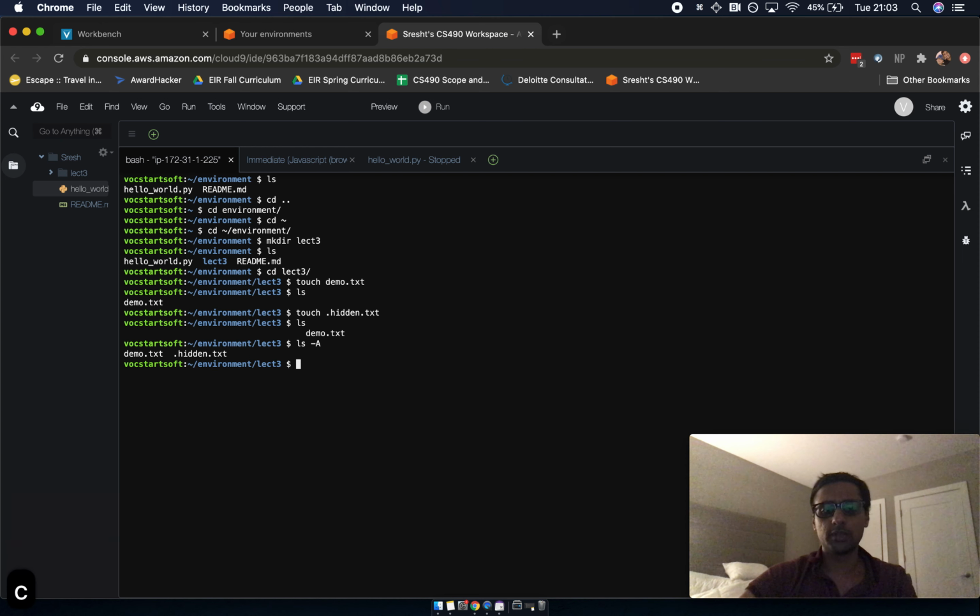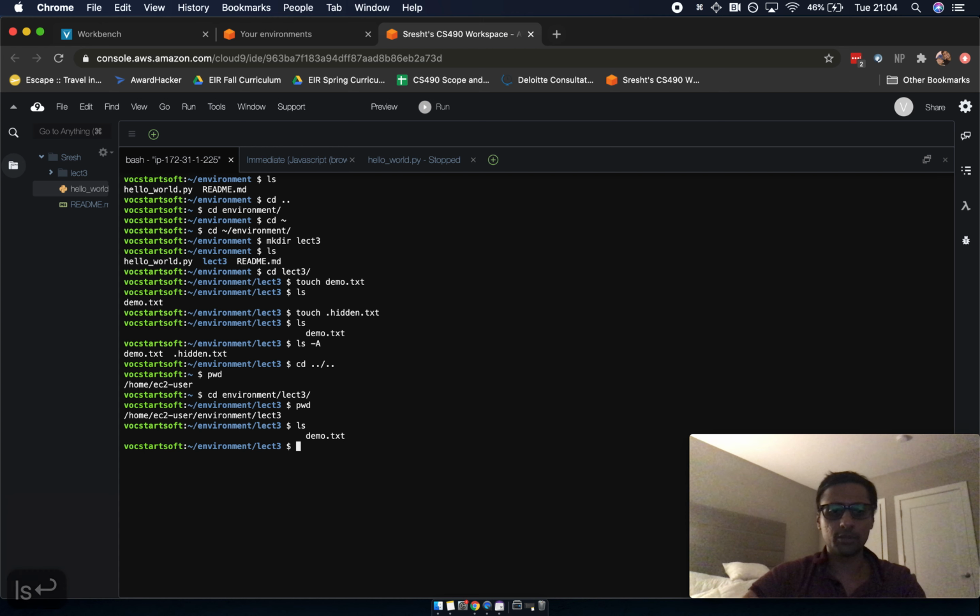Some other things that we're going to talk about now is moving things. So here we see a demo.txt. Let's say we want to move this to the environment. So we do mv as the shorthand, and then we say demo.txt, since that's where we currently are, and we want to move it to the environment folder. So we could do environment like this, and that should work totally fine.